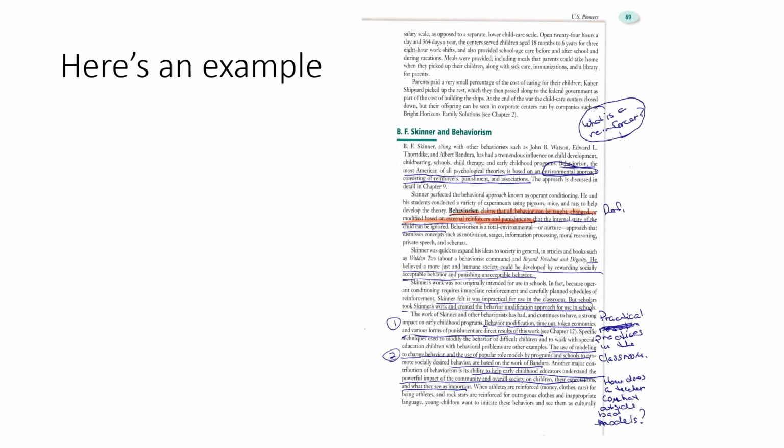Here's an example. Notice here that there's much less marked than in the previous example. The main idea is highlighted in orange. The main points about the main idea are underlined. Notice that there are some numbers on the left-hand margin that tell the two practical practices for behaviorism in the classroom. Up near the top, there is a circled question. The reader did not quite understand what's a reinforcer and wants to ask the instructor.